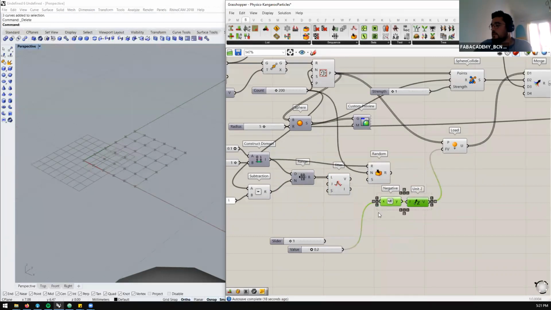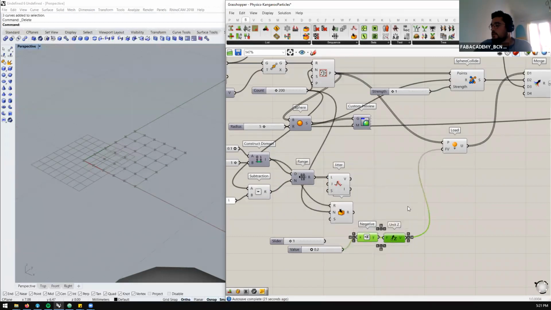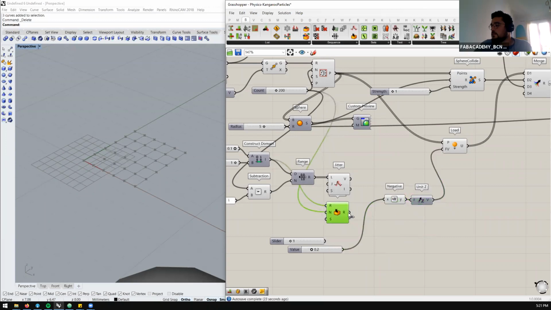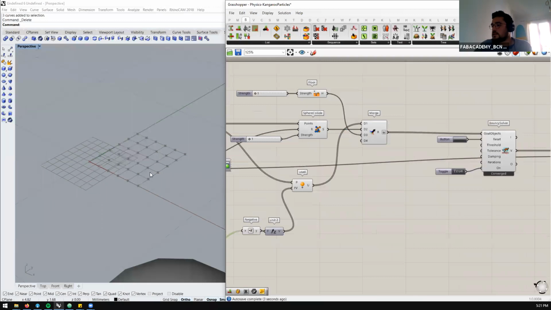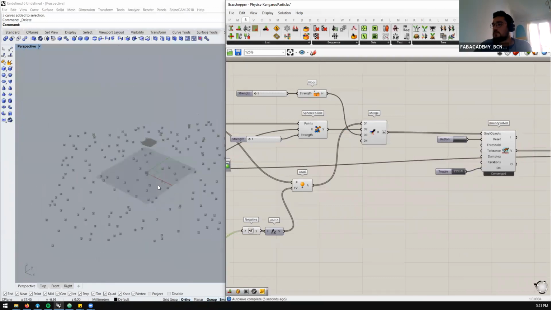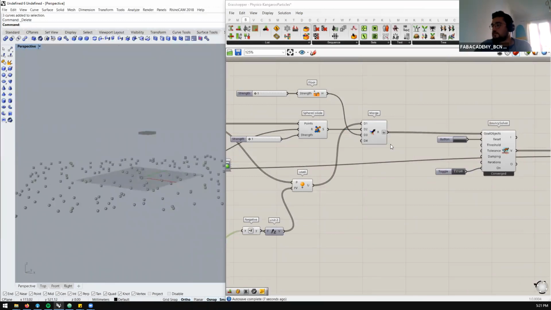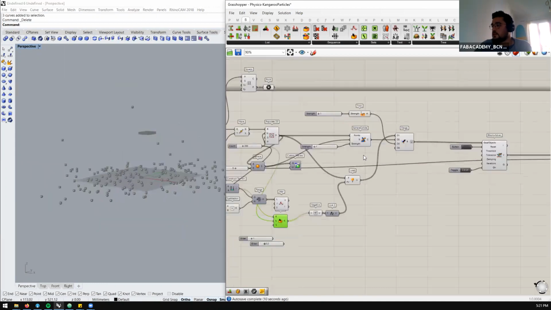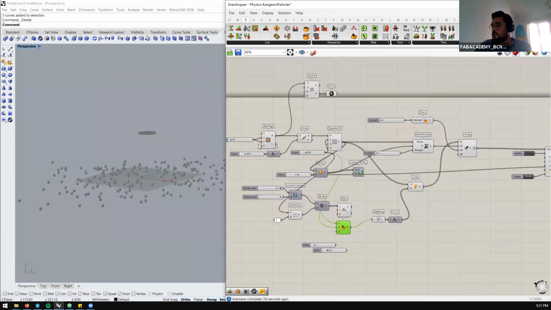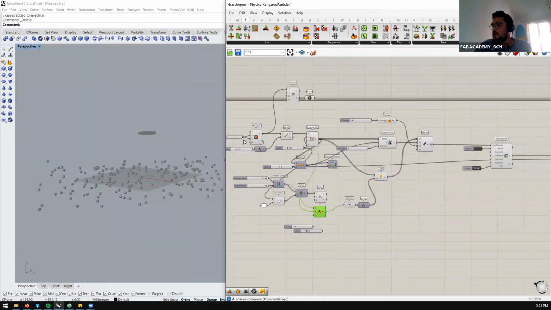Let's connect them in the negative, for example, and let's preview what is happening. The explosion is too big, so we don't see it clearly.